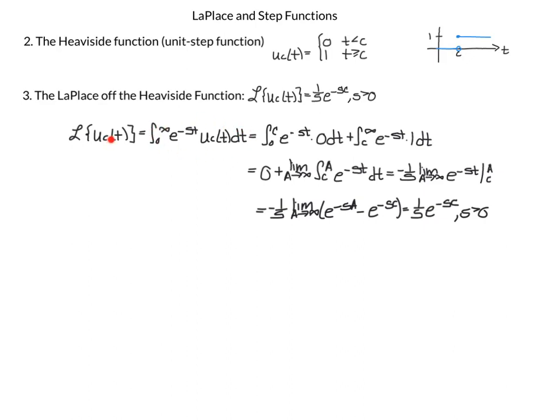So the Laplace transform of any function is the integral from 0 to infinity of e to the minus st times our function. So here, u_c is equal to 0 when we're between 0 and c, so I put in the 0. And then between c and infinity, u_c is equal to 1. So this becomes 0, and I get the limit as a approaches infinity of the integral from c to a of e to the minus st, which is equal to minus 1 over s, limit as a approaches infinity, e to the minus st. So when we plug in a, this goes to 0, but then when we plug in c, we get e to the minus sc. So this is our final answer, which I've written here.